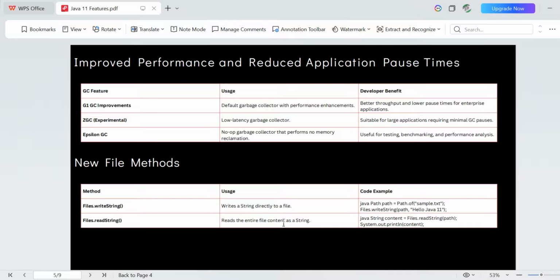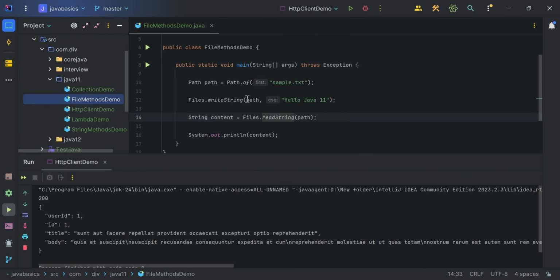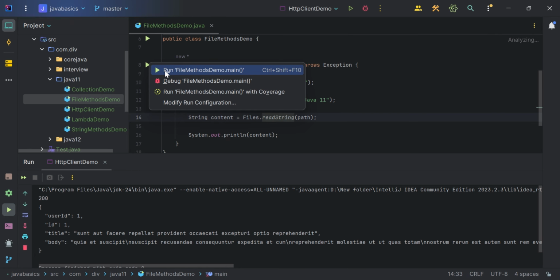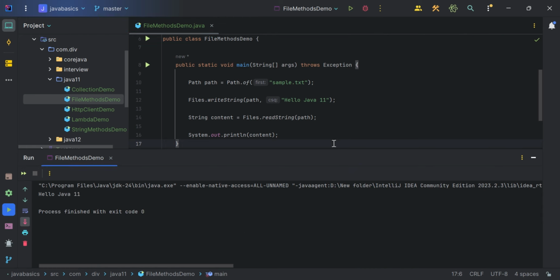So let me show one example. I created a simple example for that. This is the file methods. Let me run it and we will discuss these methods. Here I created a file sample.txt. I am writing Java 11.